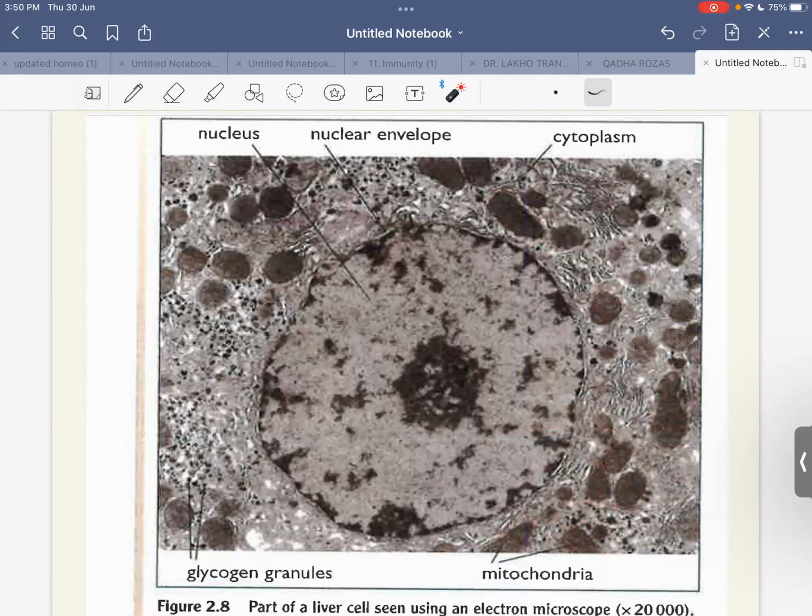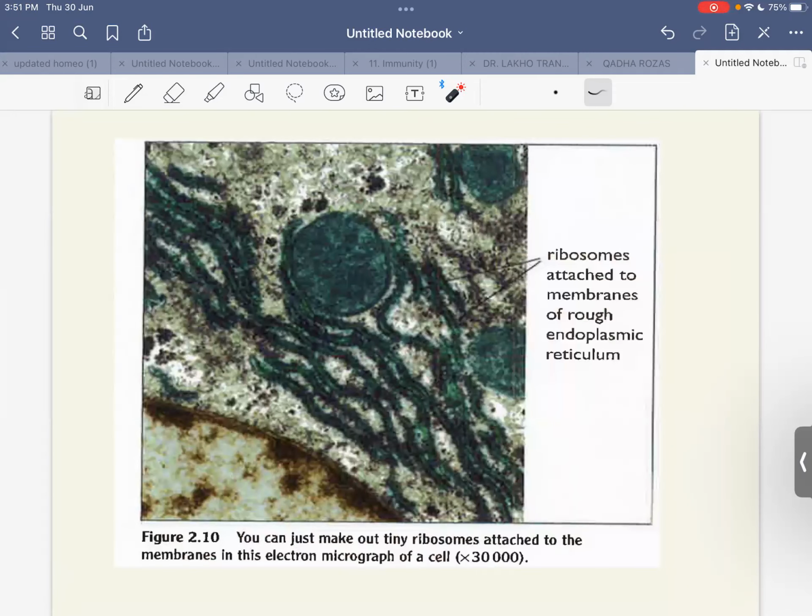We can't see the ribosomes over here. So to visualize them, I'll show you another diagram. Over here, as you can see, is an even higher power magnification than the previous diagram. It is an electron micrograph of a cell which has been magnified to 30,000 times, where we can see these tiny ribosomes. Although they are not so clear over here, I'll just color them in red. Just imagine that they're not so clear, so I'm drawing them here and there. These tiny structures found scattered here and there are known as ribosomes.